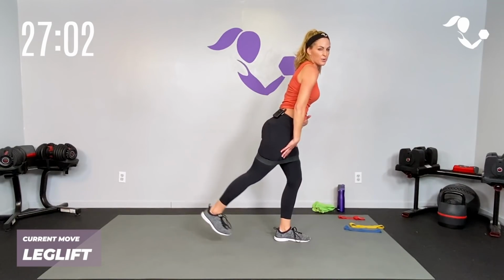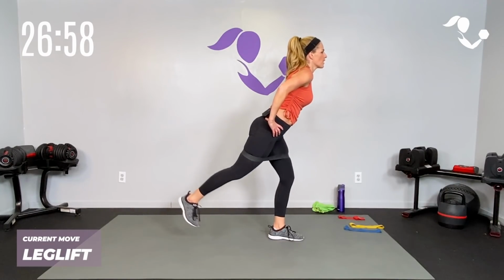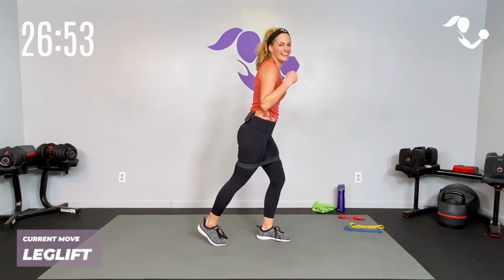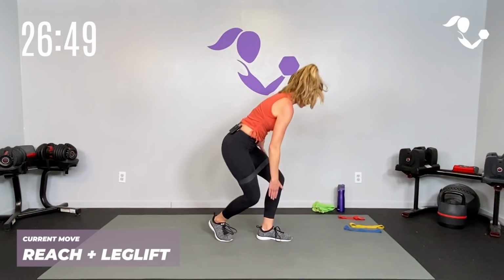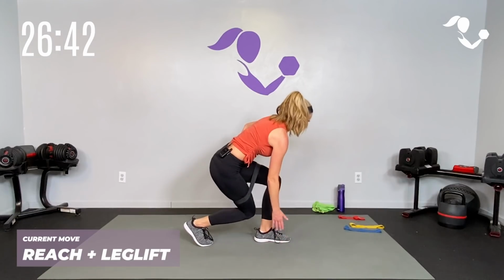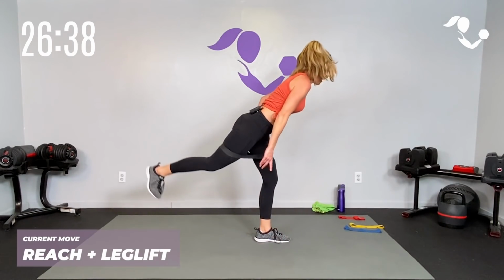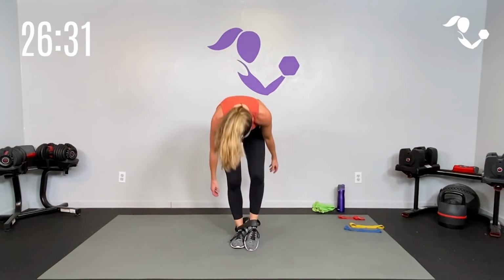Squeeze in that glute, right? Not arching your back, not bringing it forward. 4, 3, 2, good. Take it down and up, half lunge, squeeze. Bring it in. I know balance. 4, 3, 2, 1. Shake it out. Let's take it out.